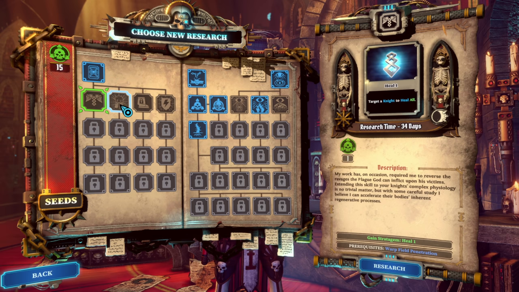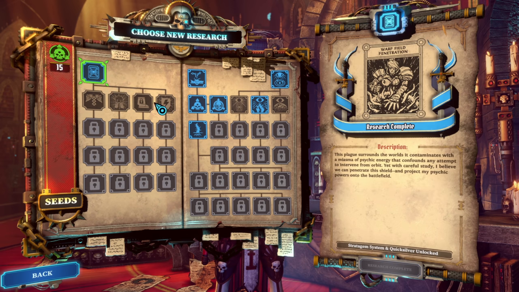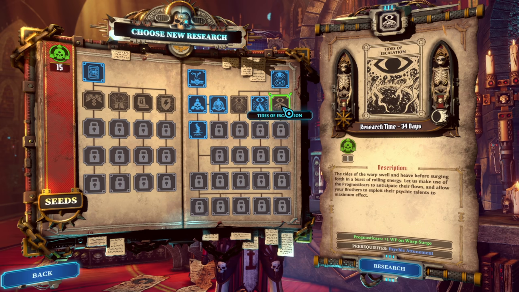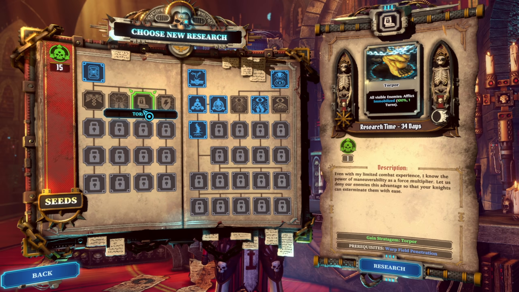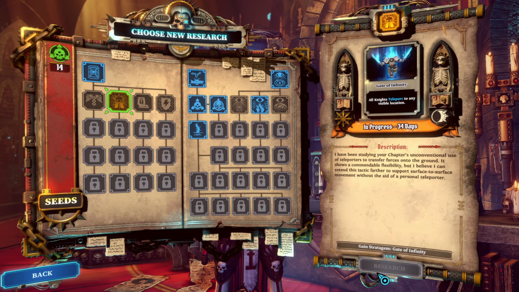A full heal is cool. I feel like teleporting all night somewhere is very powerful. All knights gain 50% crit for a turn. I mean, that's good too. Let's take this teleport. Because we could use that to run away. We could use that to get into better position. Like, lots of good uses there.